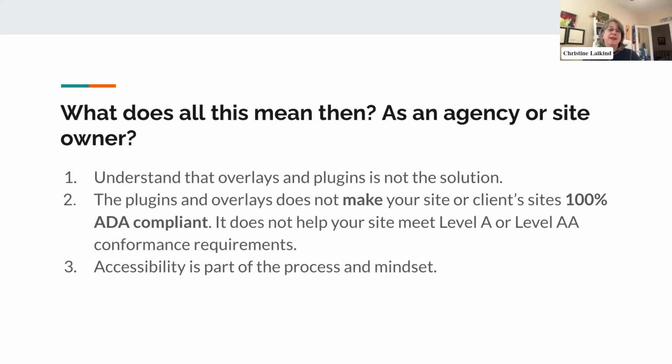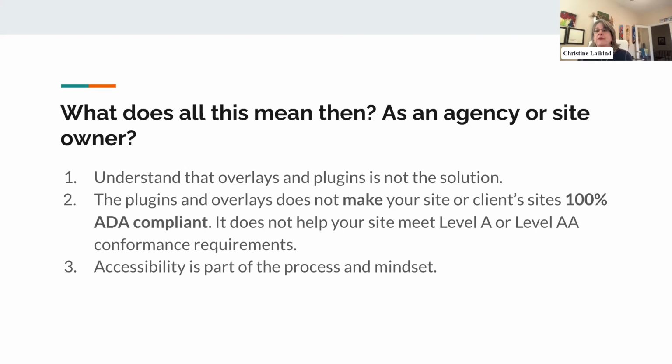So what does this all mean then? As an agency owner or a site owner, what I'm trying to say is that overlays and plugins are not the solution. Plugins and overlays don't make your site or your client site 100% compliant.